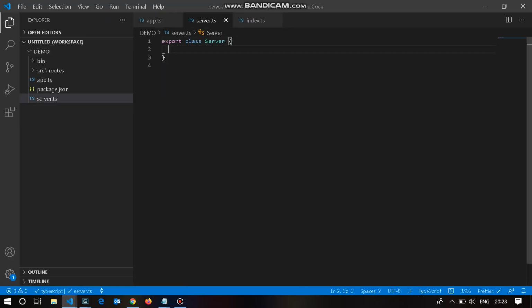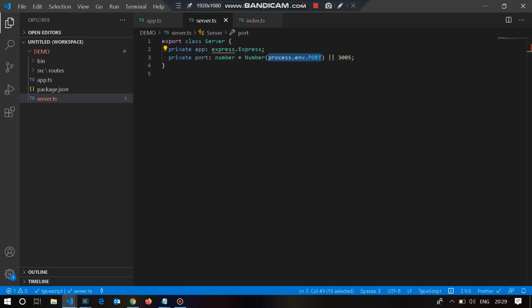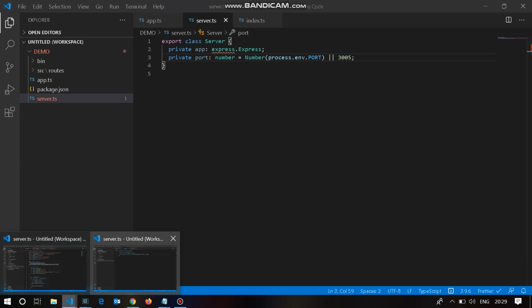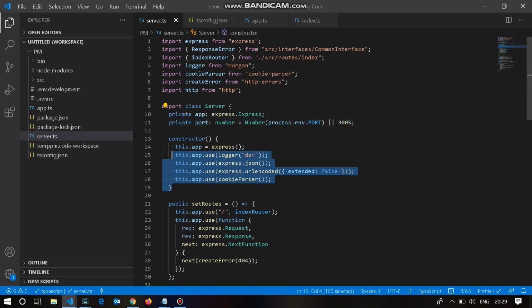Now we have these private variables called app and port, and we have the environment port. We're taking the port number from the environment variable. I will talk about the environment variables at the end of the video. So we have these things, and let's have a constructor.